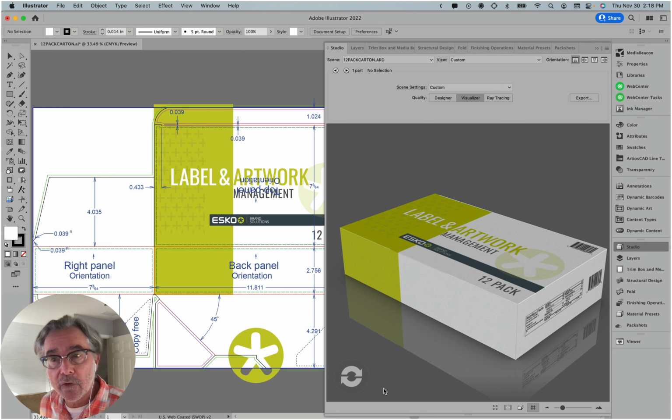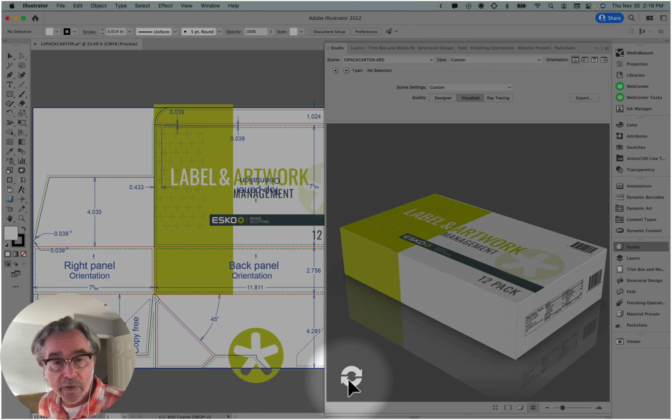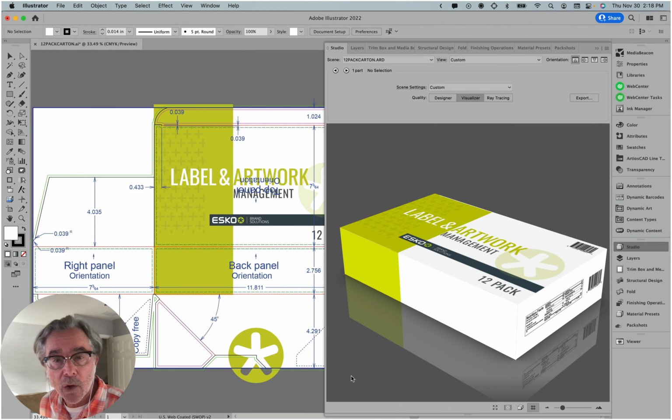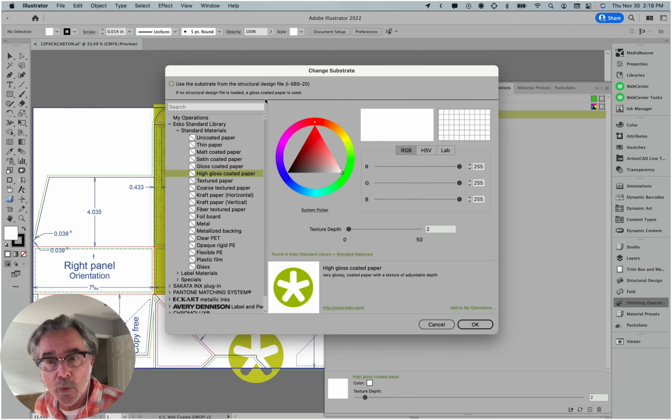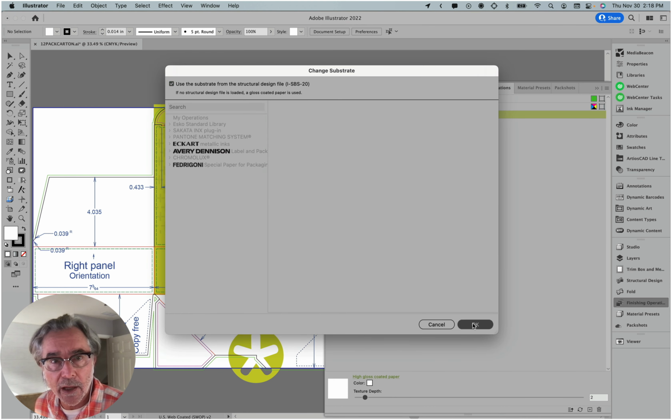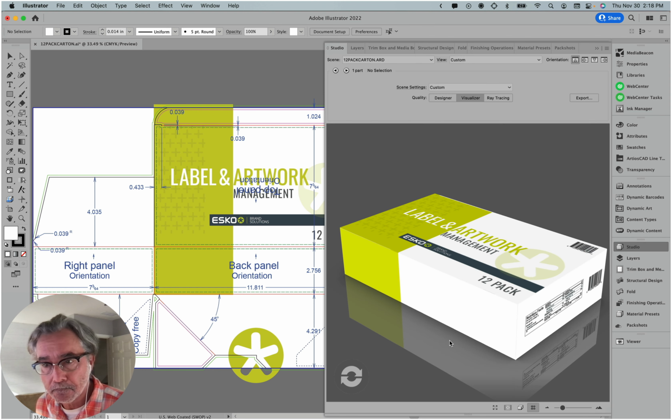When switching back to your studio window, you'll see this update button right here. Once you hit that, you'll now see your carton has a different appearance. This is one way of achieving this. If we go back to the original, so let's go ahead and pick the original substrate, and we go back to Studio.